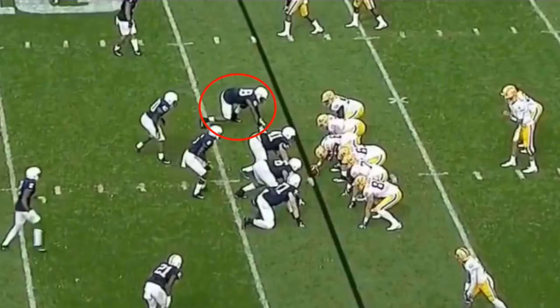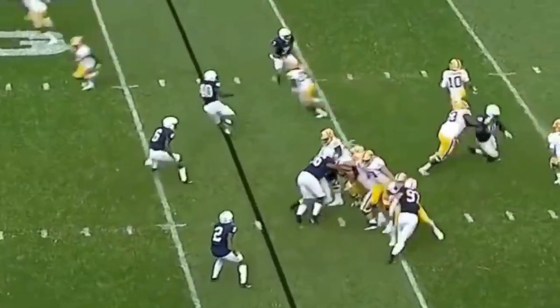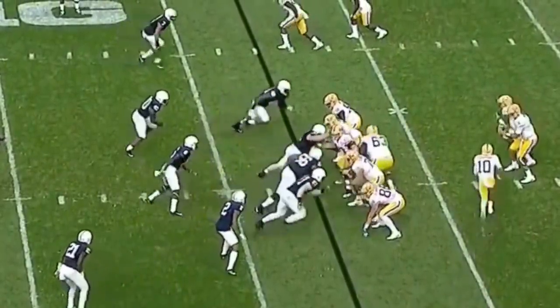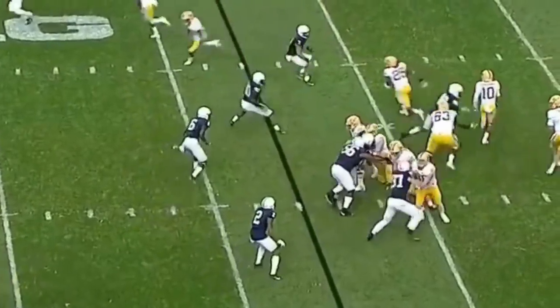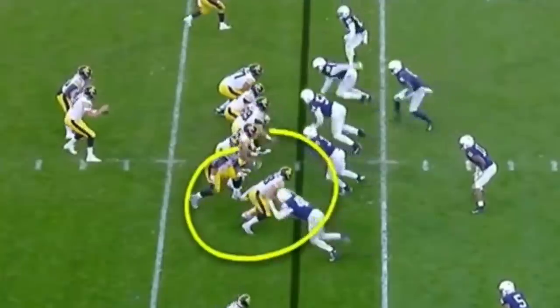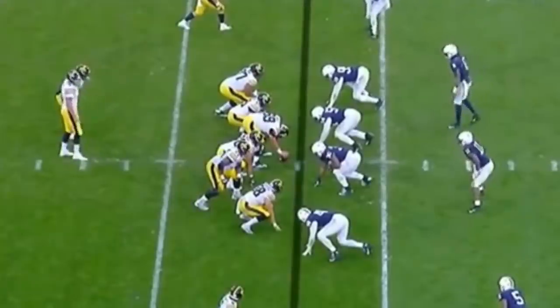He's got all the athletic traits you could want in a defensive end. When he's in tilted alignments with a bit of space between him and the offensive tackle, he's really able to generate momentum, accelerate quickly and blow by. This play is interesting because they actually pull the right guard — by the time he arrives near Miller's vicinity, the damage has already been done. Miller is intelligent; he knows the guard is there, takes an extra outside step, gets away from his grasp and wraps up the quarterback. He's able to completely get past that offensive lineman coming out of a 45 set.